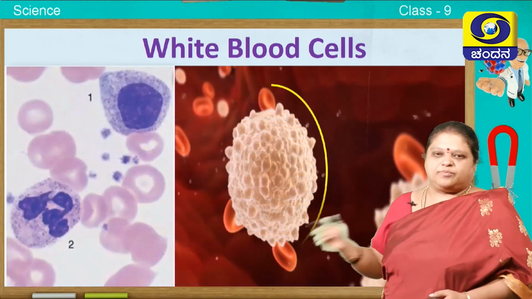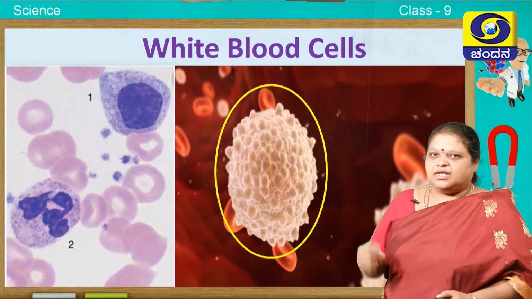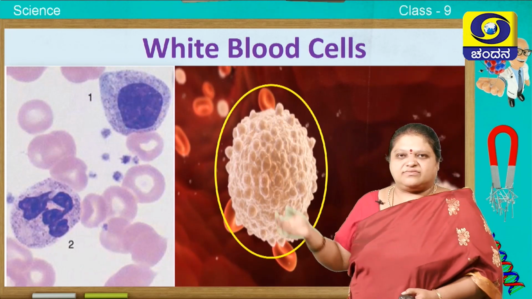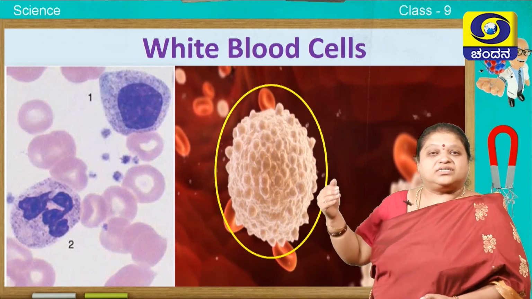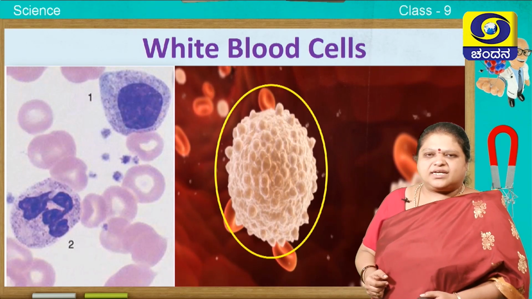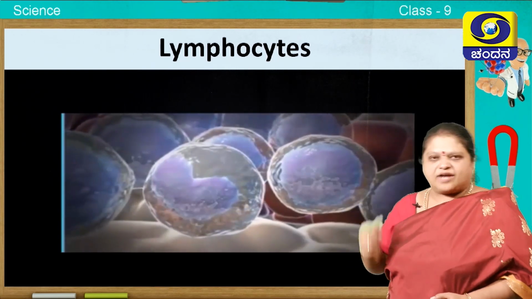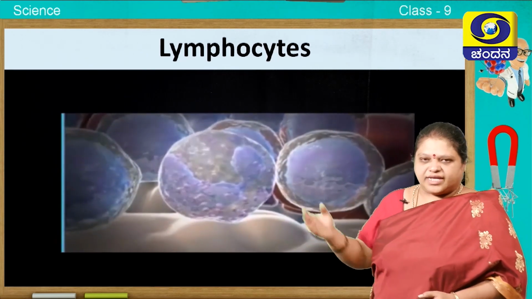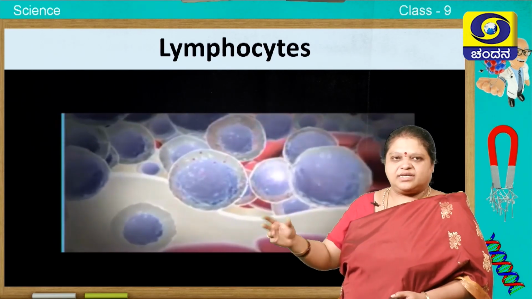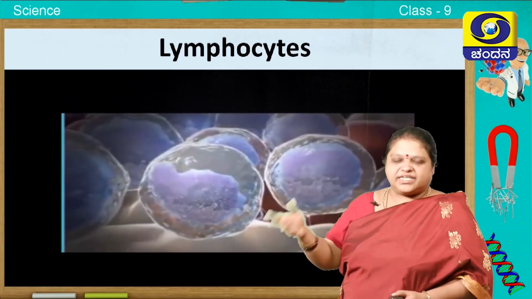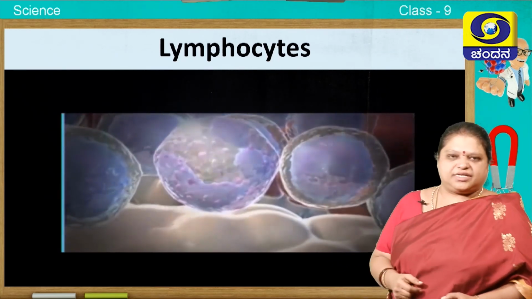Next we will come to the WBC or the white blood cells. Comparatively they are smaller in number. They are the cells which help in protecting our body from disease causing pathogens. Basically these WBCs are of two types. One is lymphocytes, another one phagocytes. These lymphocytes, you can see the nucleus is lobed. These WBCs will produce some substances which kill the pathogens like bacteria, virus, etc. You can see its action here.